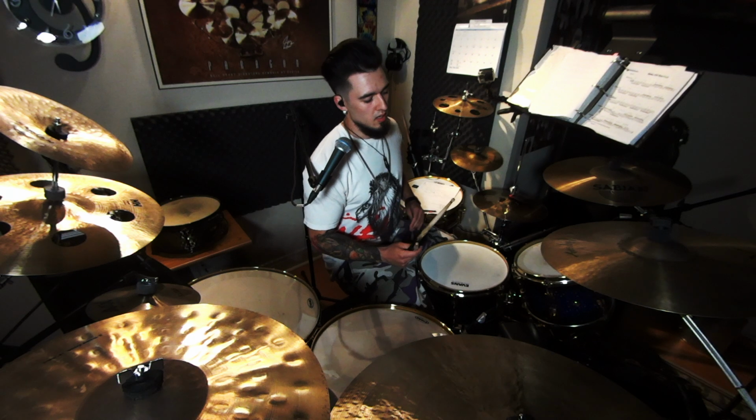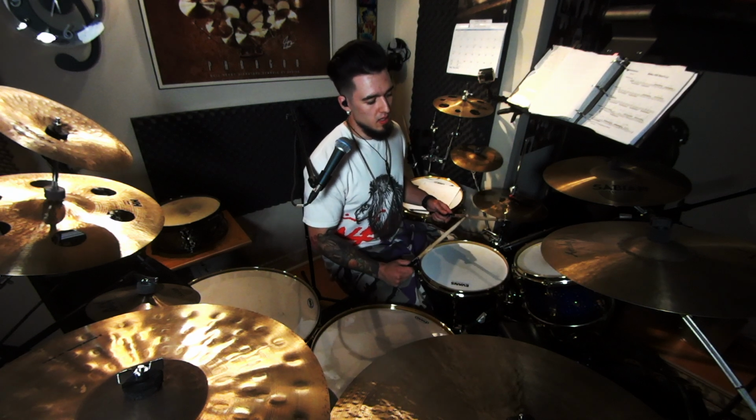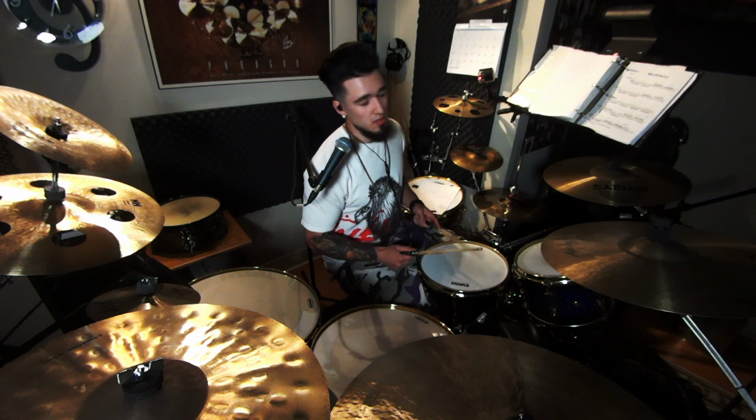One thing to keep in mind too about when you're repeating the fill several times in a row is it is going to feel a little bit strange, and it sort of has this almost odd time reset. It really feels like a loop, but the tricky part is that if you reset it, it's the only time where you have 4 notes on your hands followed by 2 notes on your foot, because otherwise it's actually a pattern.